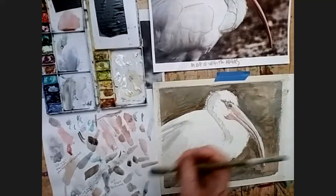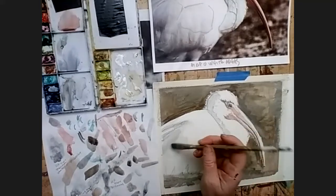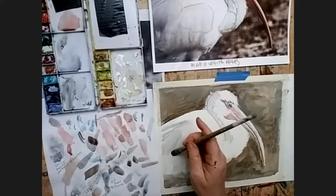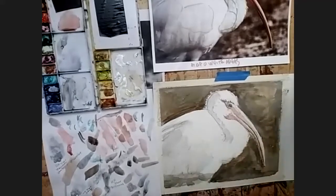Do you see how I'm starting to layer in? Yep, kind of like that. The darker colors, but pretty lightly still. I still want that control. Oi, see, too dark. Blanky, water, testing.